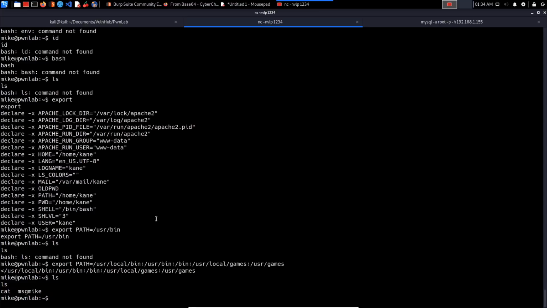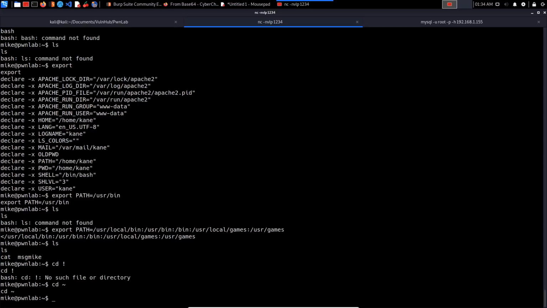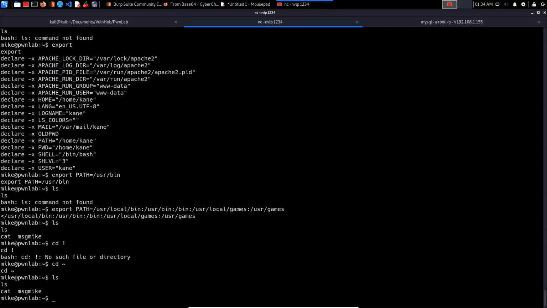So let's take a look at this closer. All right, so again, to sort this, all you need to do is just export the path and set it to the standard path where you can get all the binaries that can allow us to navigate, right? So I'm just going to navigate to my home directory for the user Mike. I should be able to do that. It looks like it's still set the path as well.